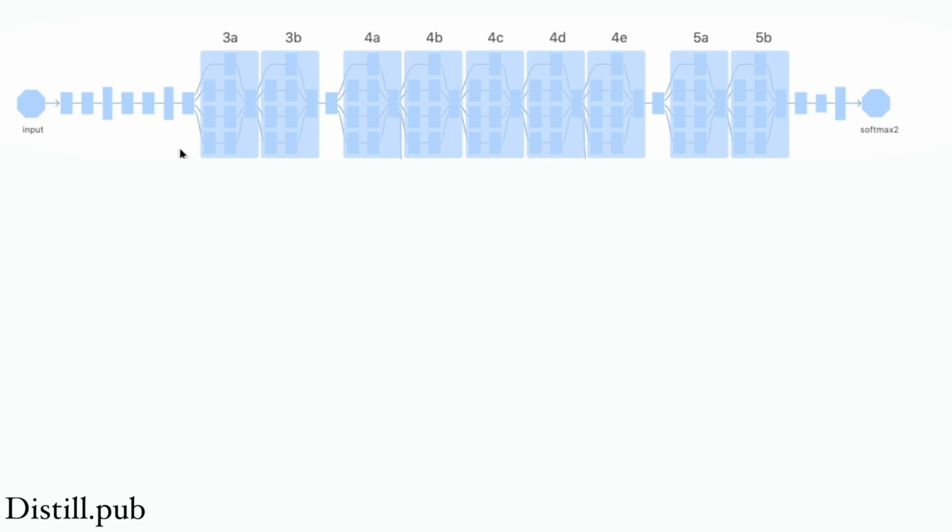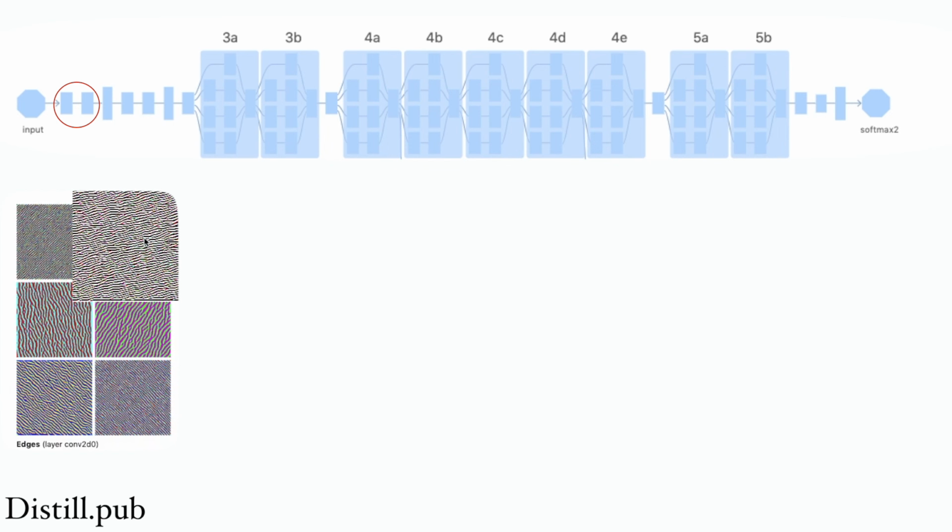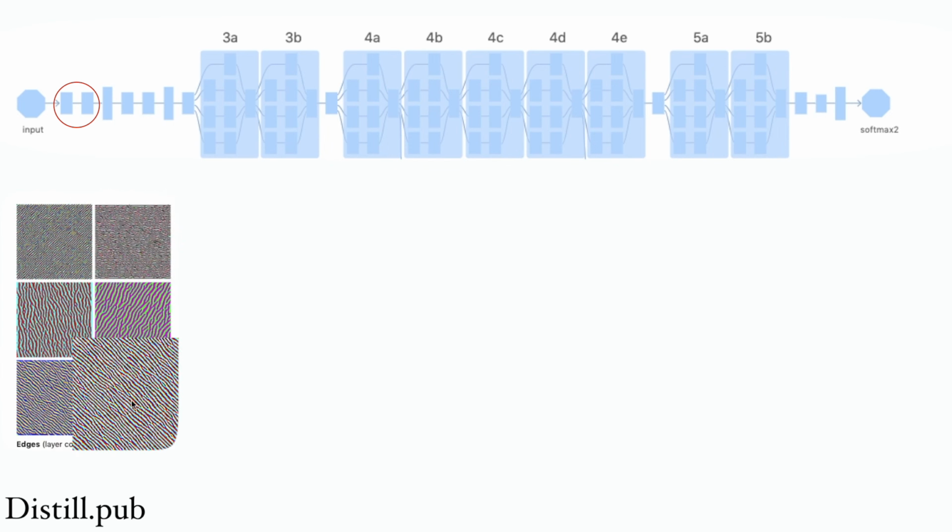And so let's look at how this works using a real-world example. Researchers took a neural network which was trained on real images, such as ImageNet, and then probed individual neurons to find out what activated them or what turned them on. If we probe neurons in the first layer of the network, we find they are detecting these patterns, which are looking for edges and points.